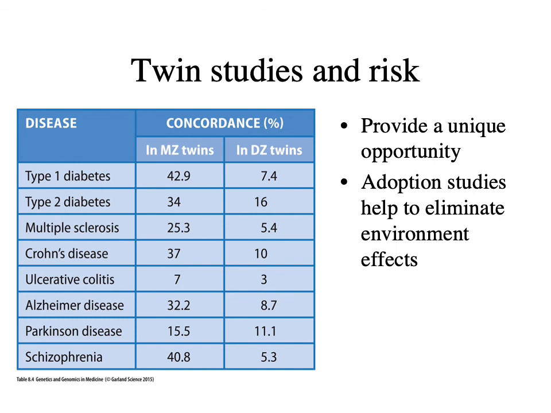So type 1 diabetes, if you look at monozygotic twins, has a lambda S of 42.9, whereas in dizygotic twins, it has a lambda of 7.4. So you can see there's a difference depending on which type of twin you have, whether it's a dizygotic twin or a monozygotic twin. So monozygotic twins, remember, are derived from the same egg, and dizygotic are derived from 2 individual eggs.